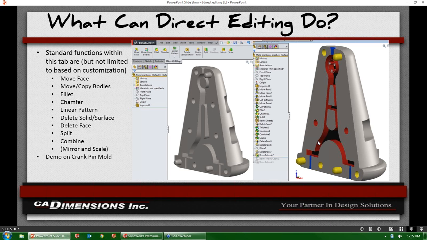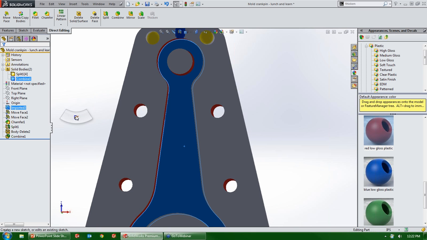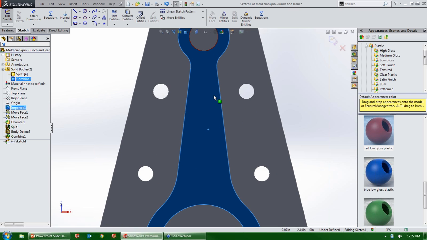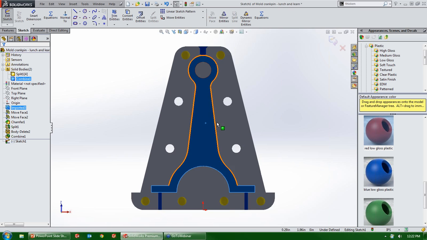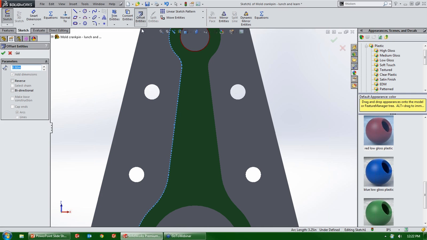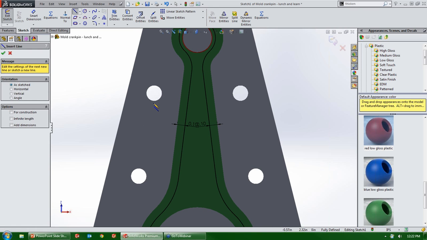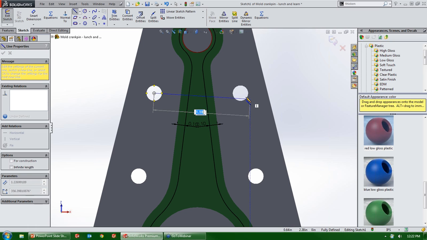All right. Now I want to recreate or redraw my design intent here for this center of the crank pin. So even though I didn't create this model, I can still sketch on it just like any other 3D model. So I can come in here and create a sketch on this back plane, go normal to it, and I can even use existing features. So if I want to offset from this edge, I can use what's there to start creating some of the geometry that I need for my model. It will recognize where center points are from circles.